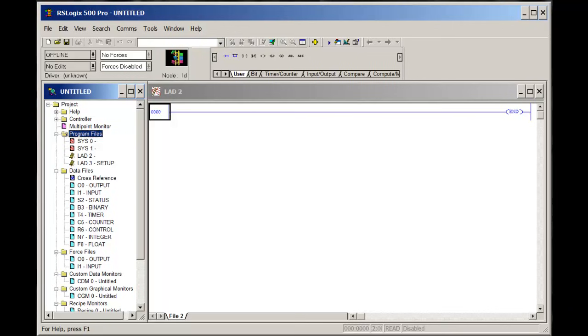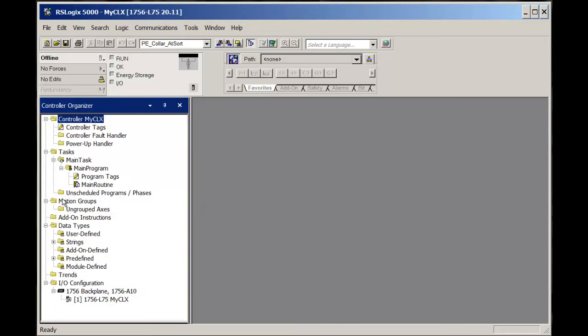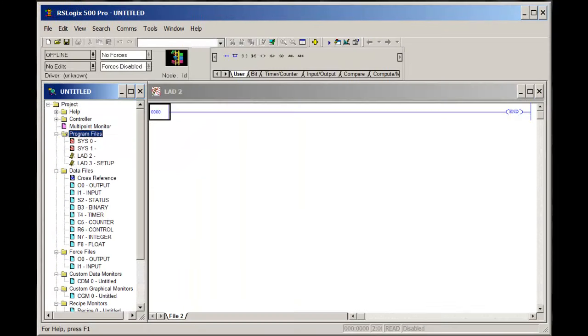Now, if we jump back to 5000 and go to the same spot, we have a program and we have a main routine. That would be ladder 2. And we could rename that ladder 2 if we wanted to. We'll leave it main routine. And you see the little symbol right there? It looks like a ladder, and then it's got a little sheet of paper on it. That means it is the main routine. Because as you remember, in 500 land, only ladder 2 executes automatically when you go into the run mode. If you want to execute ladder 3, you have to put something in ladder 2 like a JSR to ladder file 3 to run ladder file 3.